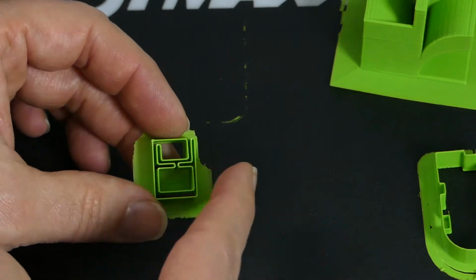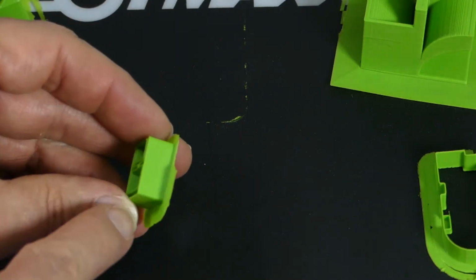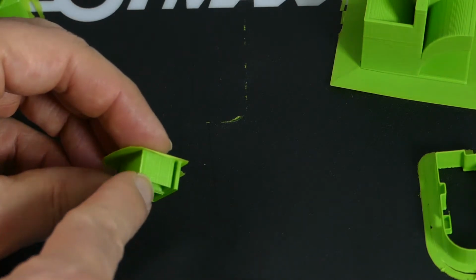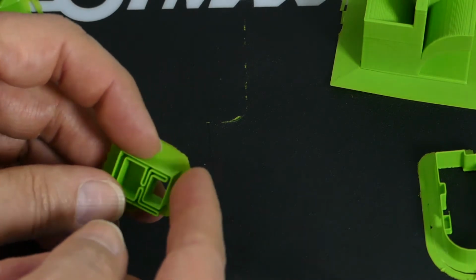This is a really good print. But once again, we see some ringing in the surface here, but this is so minimal. This is a really good example.